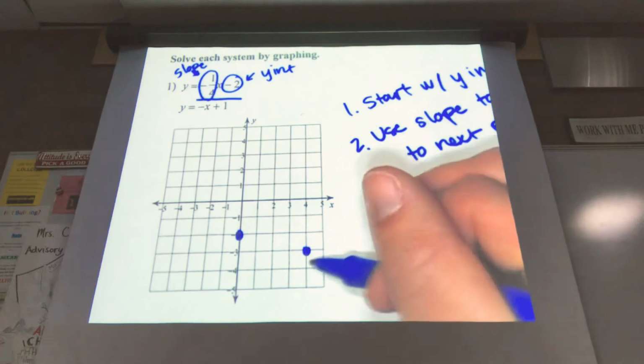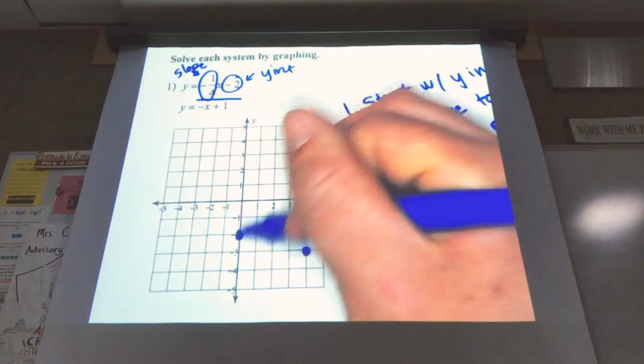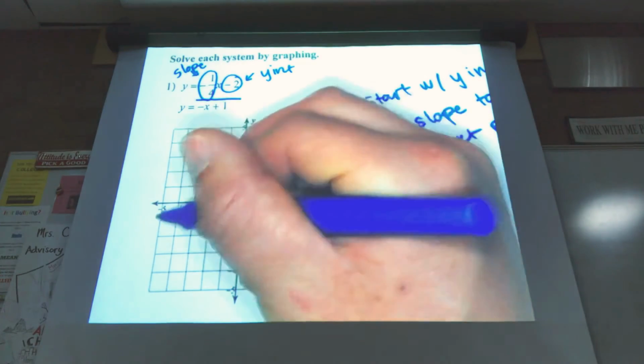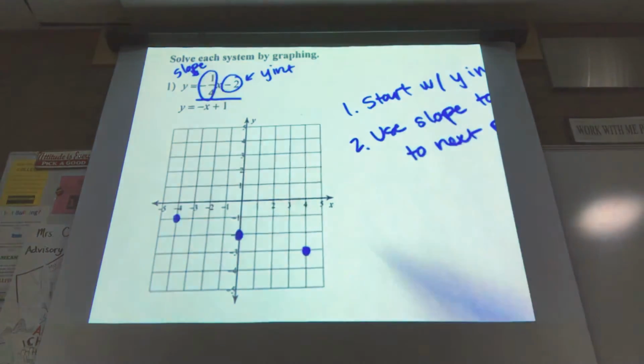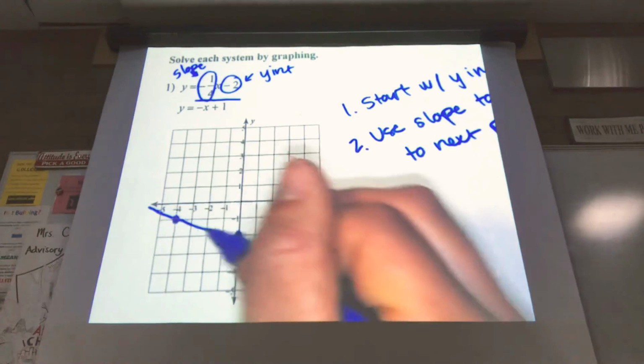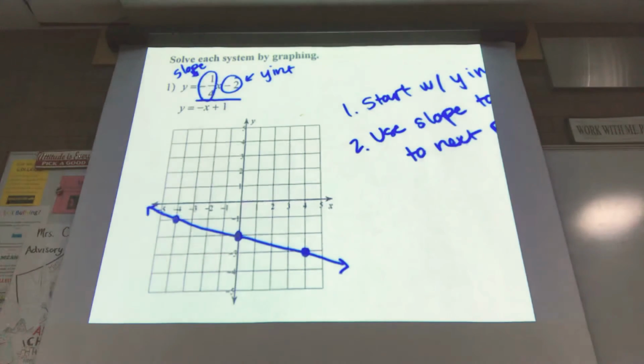Okay, if I were going to do down 1/4 again, I'd go off my graph, but you can always go backwards. Up 1 and back 4, 1, 2, 3, 4. Notice it's still in a straight line, it's still going down, so we're okay there. Okay, so I'm going to go ahead and connect these 3 points with a straight line, arrows at the ends because it goes on forever, and perfect. We graphed our first equation.